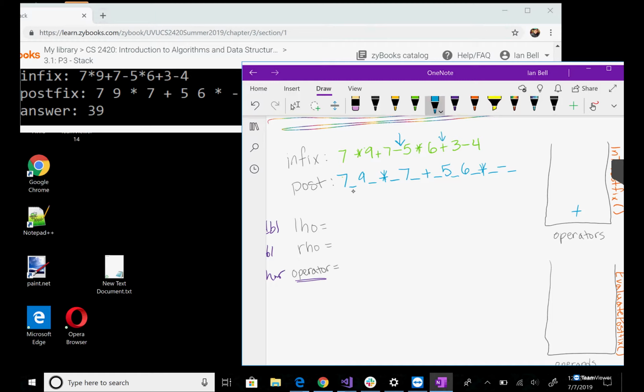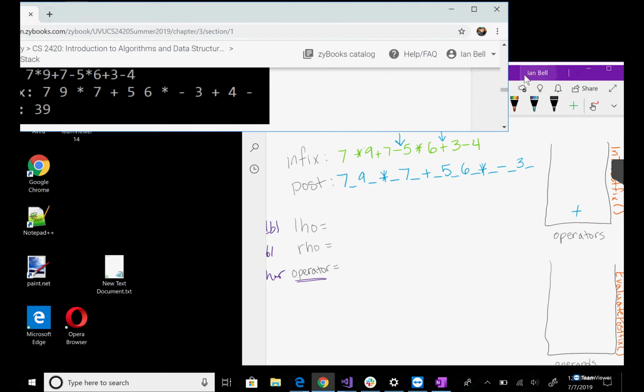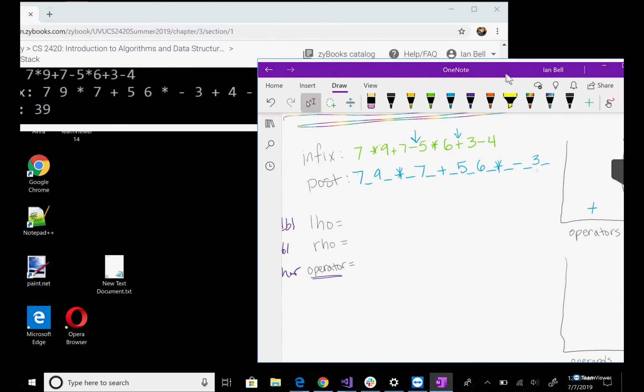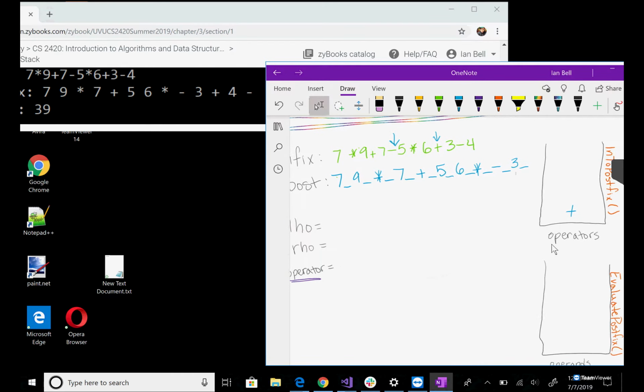Alrighty, so now we're here. The next number is going to be a 3. And let me just move this over so you can still see everything here. There you go. Alrighty, so now we're at 3 here. It's added. Subtraction is equal to plus, so plus is going to be printed now. Subtraction is added there.